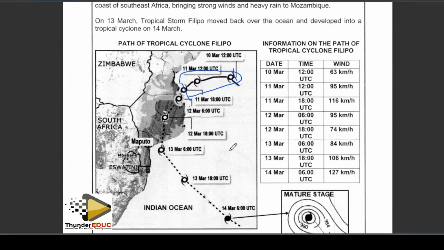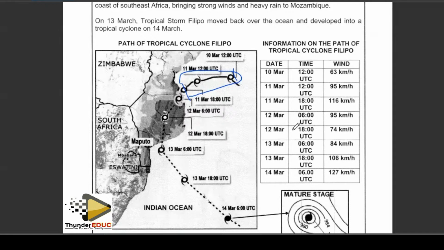Remember, it's a flat surface where there's no friction. There's nothing that is causing a drag on the weather system. It's flowing smoothly over the water body and is gaining more moisture because there's feeding in of moisture from the warm ocean, and also latent heat is being released, which will further strengthen the system. So it's clear evidence that the system was moving over the warm ocean and those factors were present, meaning to say the system was supposed to strengthen during that particular period of time based on the map.